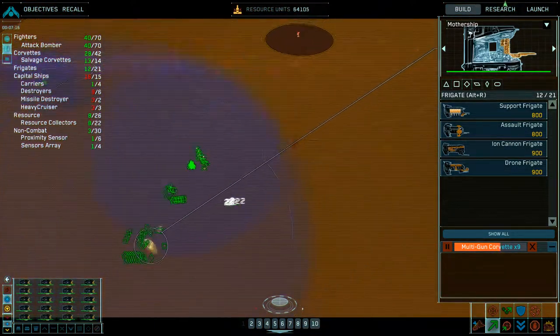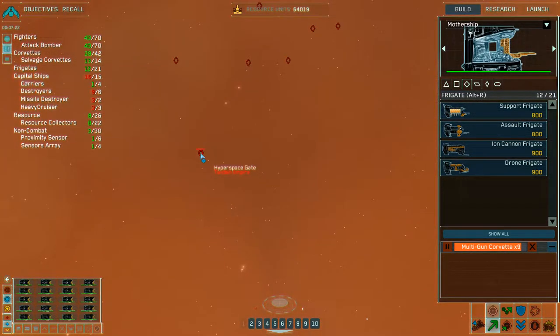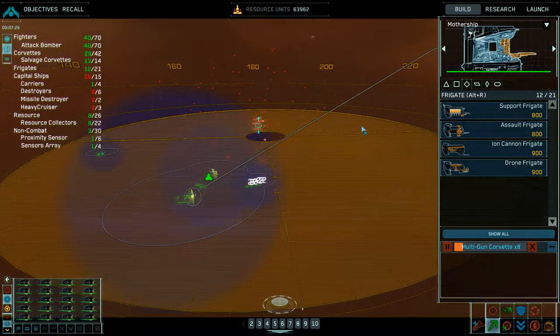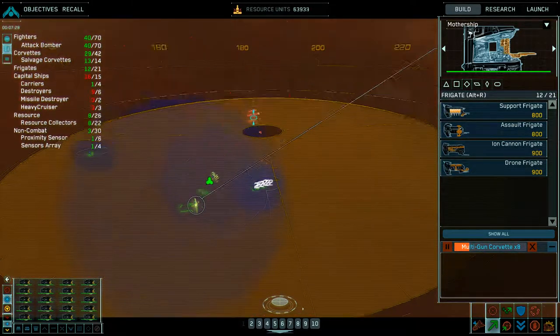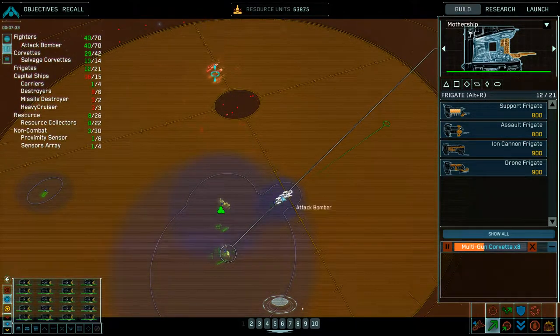Okay, now we can actually see where the enemy is. There's one hyperspace gate here, and a multi-gun corvette supposed to complete. There'll be another two, one on this side. So that's the purpose of sending my bomber over, to try to take down the other two hyperspace gates.